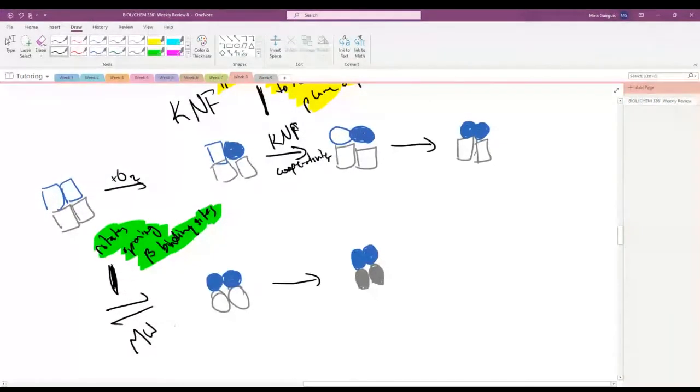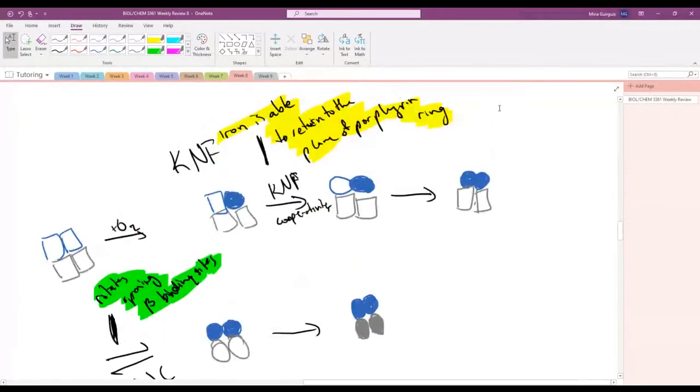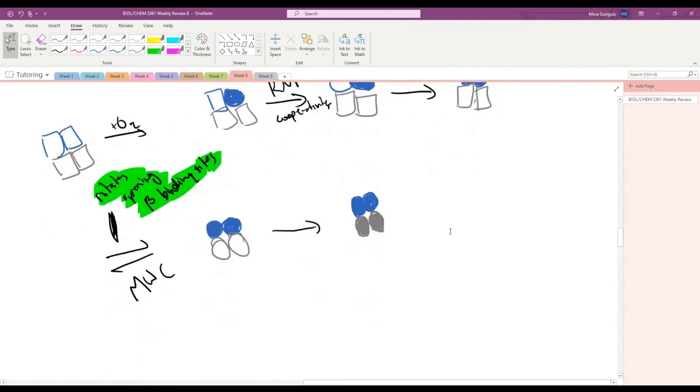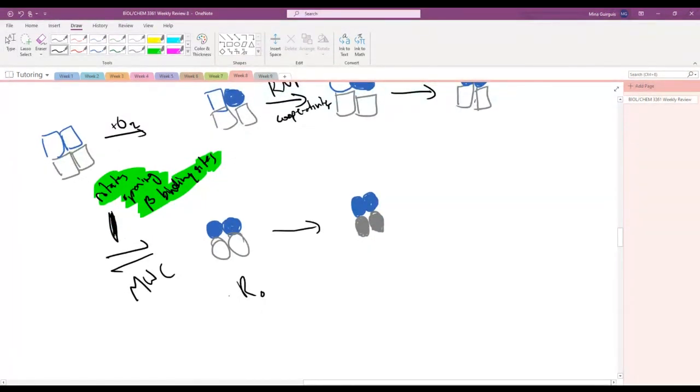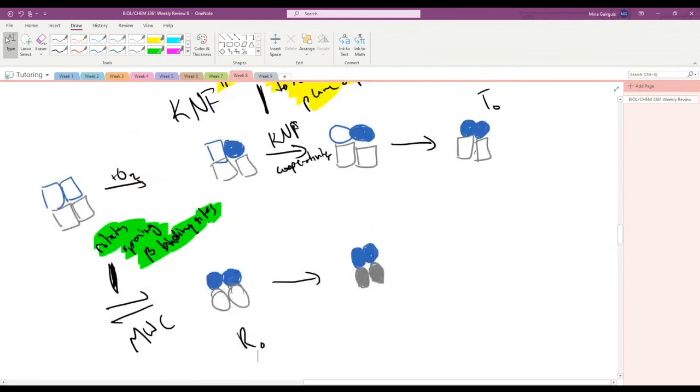And the reason for that is because if we think of this as the tense state, T0, because that's effectively what it is, right? In this state the oxygen has a very low affinity for these beta subunits as they are, until they transform into their relaxed state where there's a much higher affinity. Okay? So because this is all together, that transition is not one at a time.